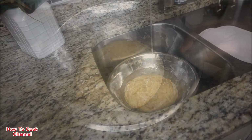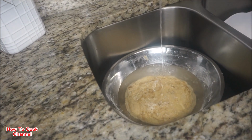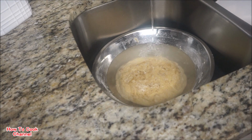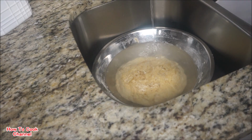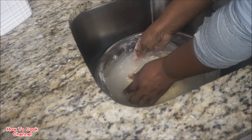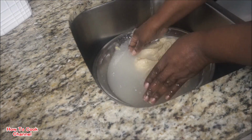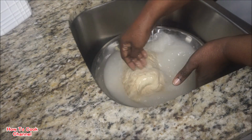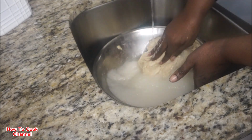I didn't want that. Now you want to go ahead and get your cold running water onto your dough. Just let the water run and cover it up. Now what we're attempting to do here is get the starch out. We are going to remove the starch from the dough.